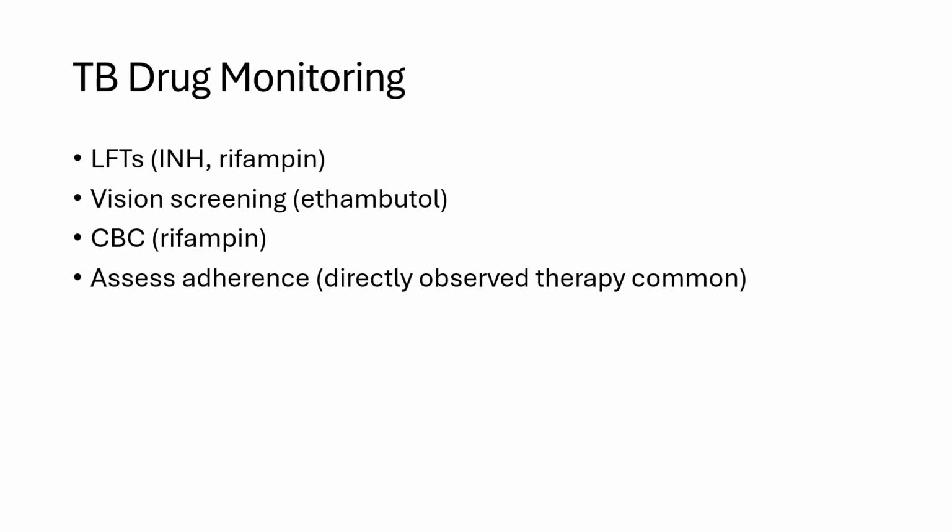Okay, so our key monitoring for TB: LFTs, or liver function tests, for INH and rifampin, both are hepatotoxic, especially when used together. Vision screening for ethambutol because of that risk of optic neuritis. So baseline visual acuity and color vision screening periodically. CBC for rifampin, rarely it can cause those hematologic side effects such as thrombocytopenia and leukopenia.